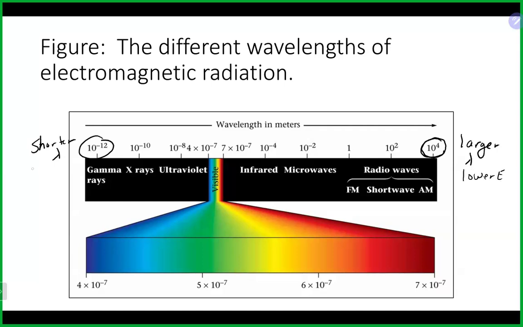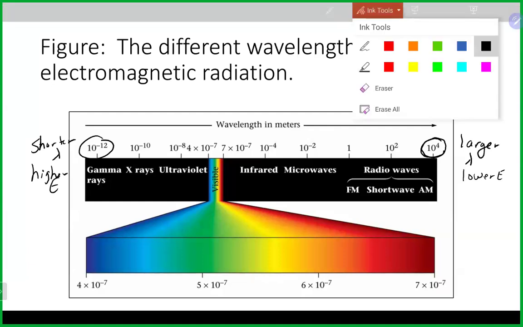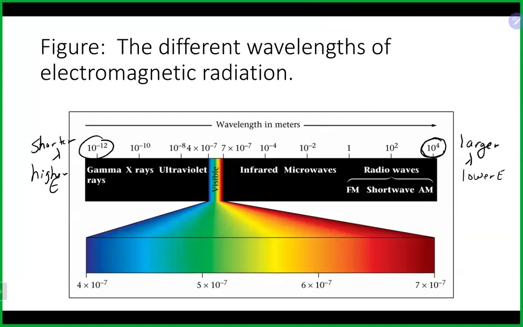On the other side, we have shorter wavelength, which means we have things with higher energy. So depending on the energy of light that's coming off, or the wavelength of light that's coming off, it'll fall somewhere here on the spectrum. And again, you do need to know the electromagnetic spectrum here. You need to know the different parts of it.